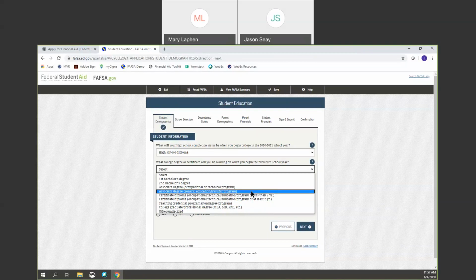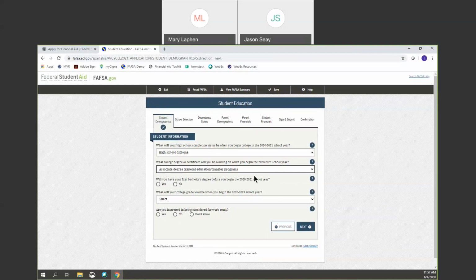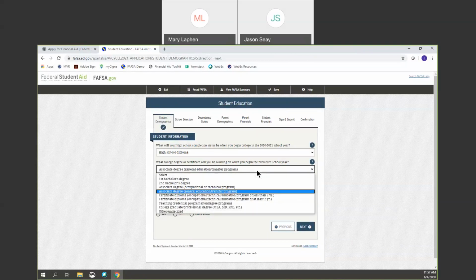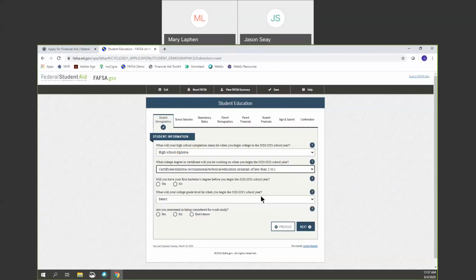Generally speaking, if you're at a community college, I would just tell you to select the associate degree general ed transfer program. On the other hand, if you're attending one of our Tennessee Colleges of Applied Technology, I would say select one of the 2 certificate diploma options. Again, from a financial aid administrator, a school perspective, these are not necessarily make or break questions.